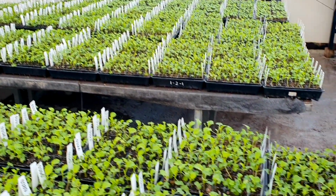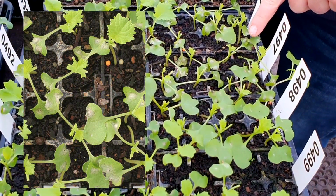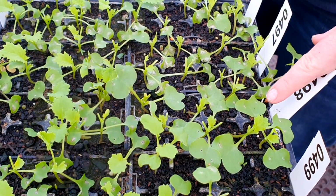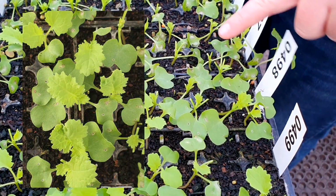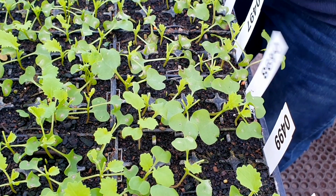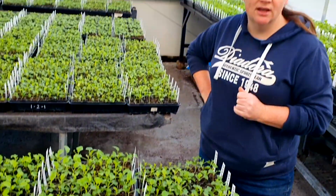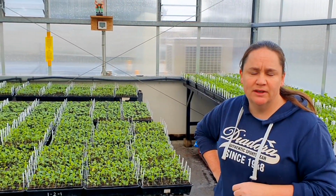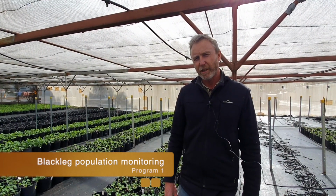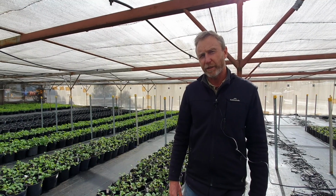Here is an example of what we look for. So here we have a susceptible reaction, so you can see nice big lesions developing, and right beside it here we have another cultivar inoculated with the same isolate, where you're seeing a nice resistant reaction with no lesions formed. So that's what we look for overall, and we put all the data together with the molecular markers and then provide that to industry. Blackleg populations are really diverse across Australia, from region to region, year to year, and it's really dependent on what cultivars people have grown in the past.